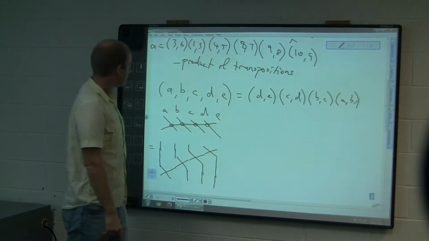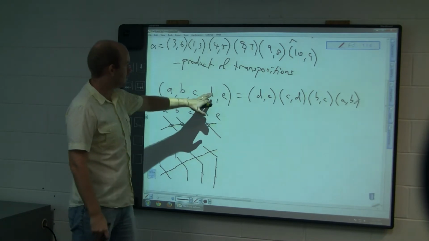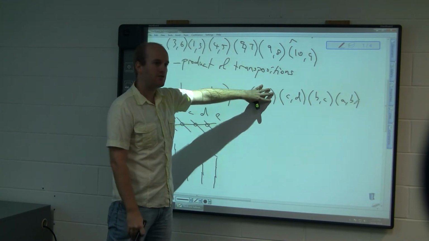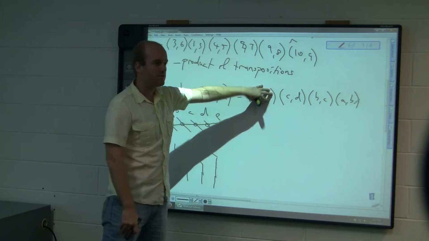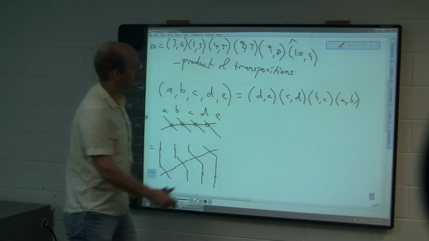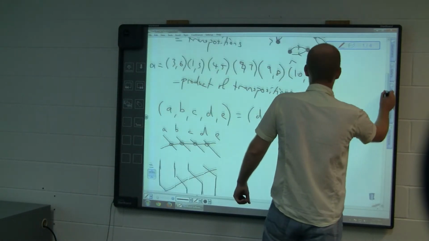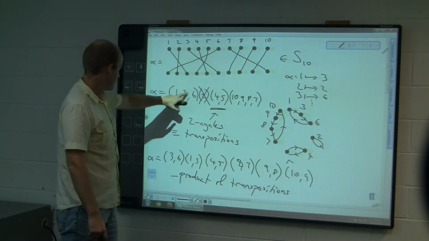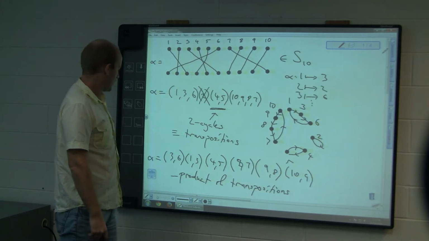All right, and obviously if there were only 4 of these things, we'd just stop after, or we just wouldn't have the first of these transpositions on the right. If there were more than 5, we'd go further. All right, so I hope that convinces you that the statements I've written up are true. I also hope they are true because I might have written things up. 3, 6, I'll tell you it looks all right.